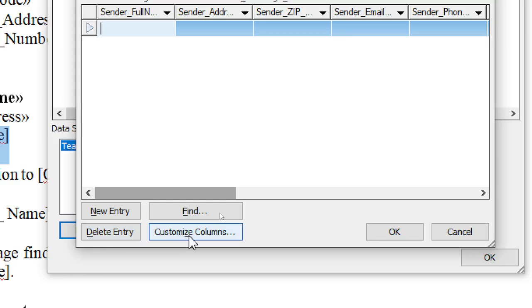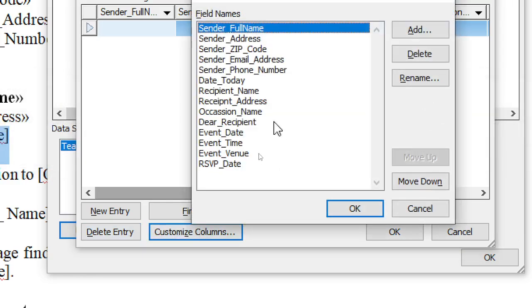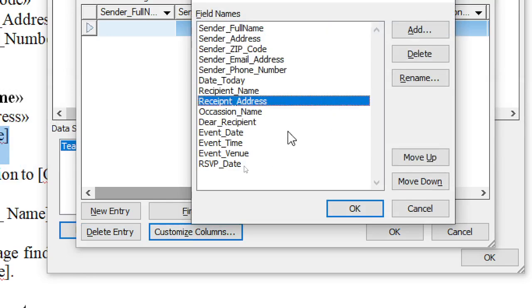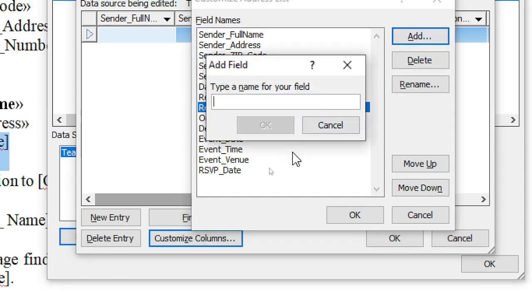Okay, so what happened now here, we are going to customize our column and click yes here, and we forgot the recipient zip code, and just add, actually it is movable. Okay, so we're going to add here recipient zip code.